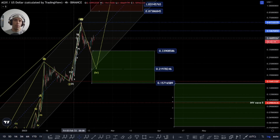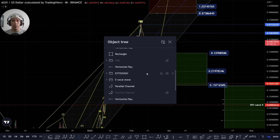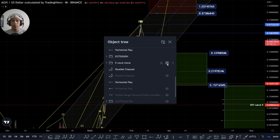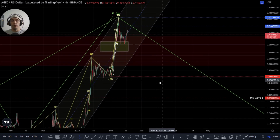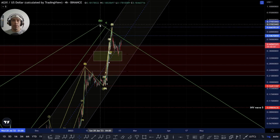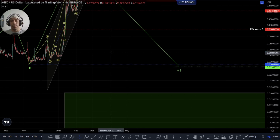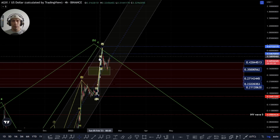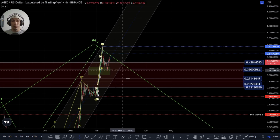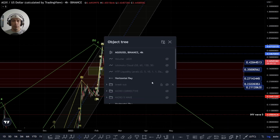Alternatively, we also were talking about the possibility that we could look at this whole entire move rather as a corrective move, where we are looking for continuation to the downside from this B wave high, and we could actually be looking for that drop back down below this 3 cent 38 region. So we need to just wait for that confirmation of that fourth, because the structure is a bit sloppy, so we need to just bear that in mind.